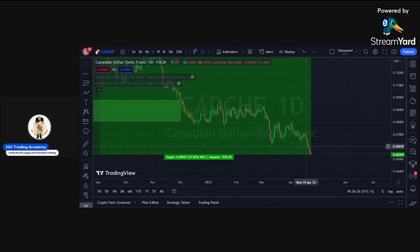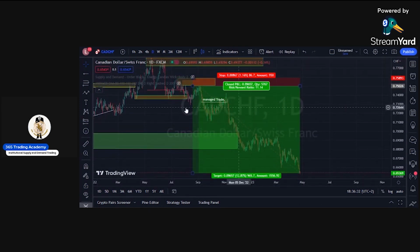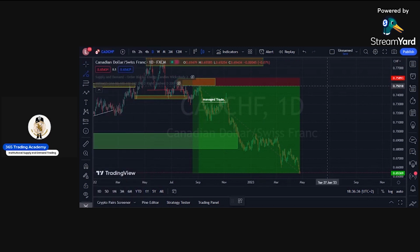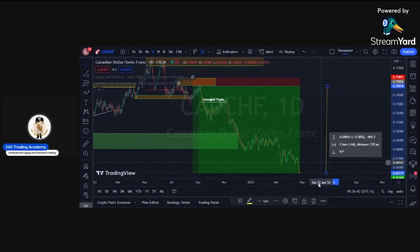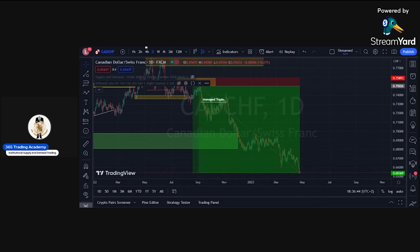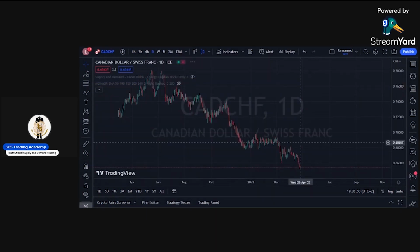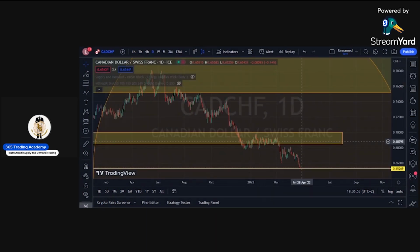Personally, for me, I've been holding since September. This is an incredible amount of pips to bag as a swing to positional trader. This is the type of patience we talk about, with the type of good account, good leverage, good risk. This is good money. This is good growth for your trading account. But it's also good practice on trading. It's just exciting to have a real example of long-term analysis and long-term trading, coupled with long-term analysis.